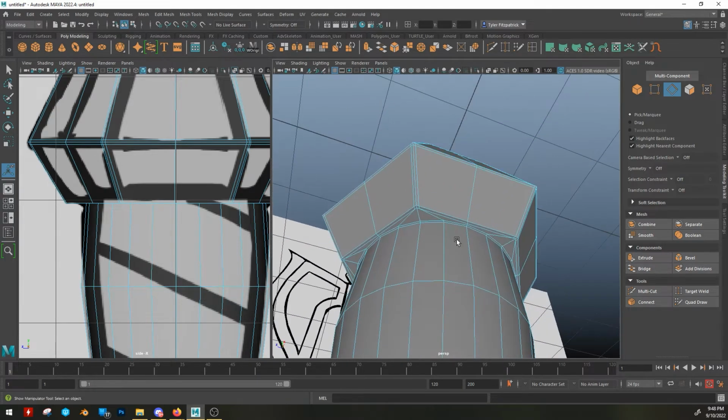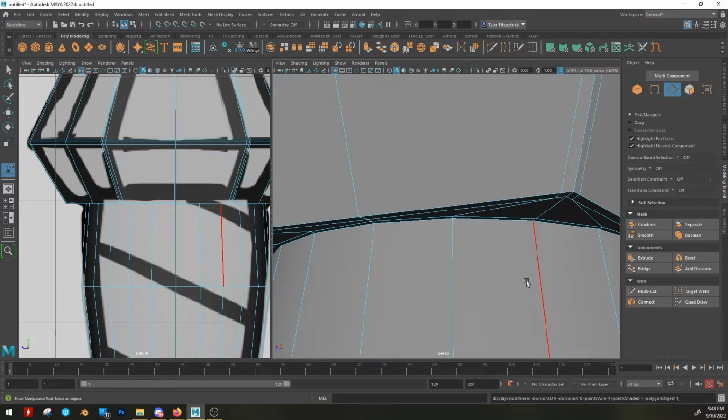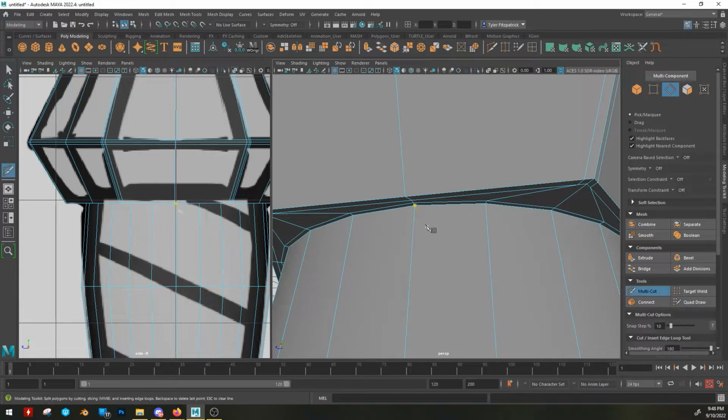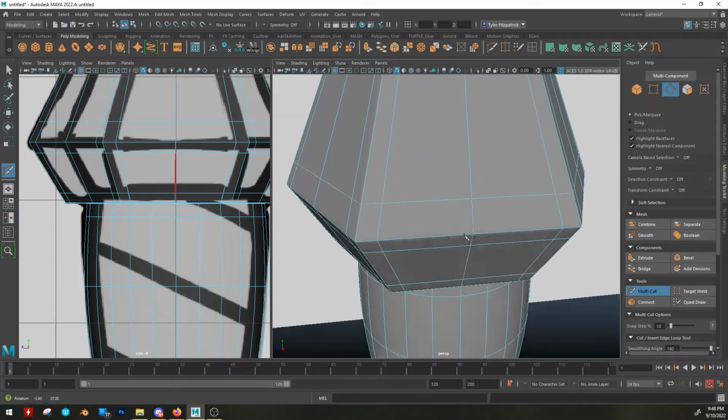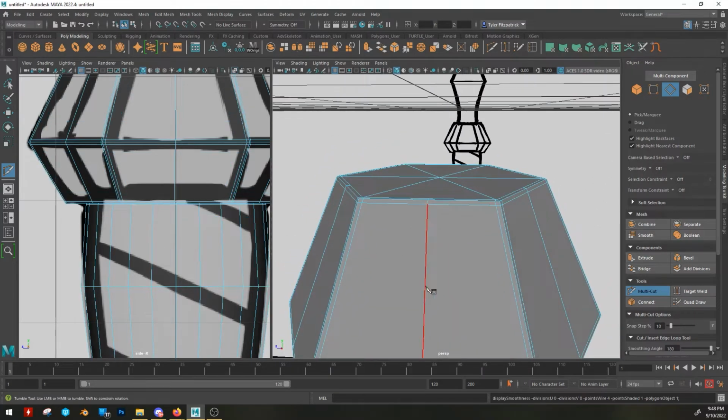There, and now both parts are connected, and I'm pretty happy with the results. Make sure to add extra edges there and there to maintain that hardness on the edge. And there we go.